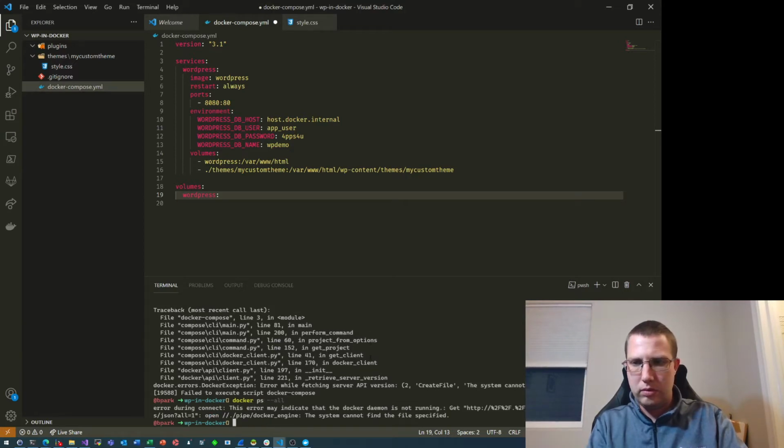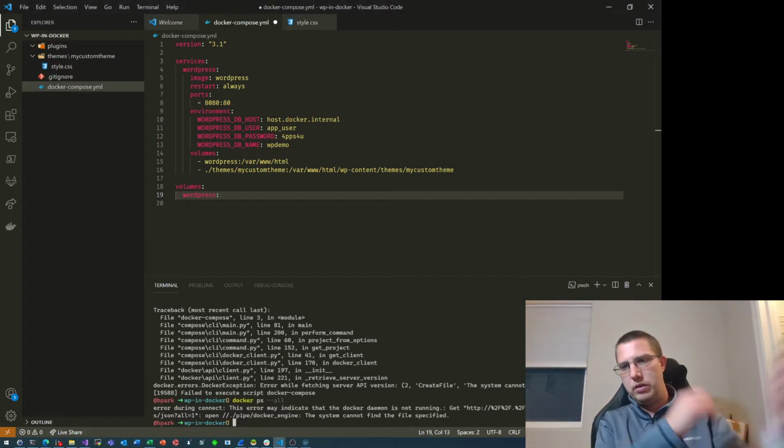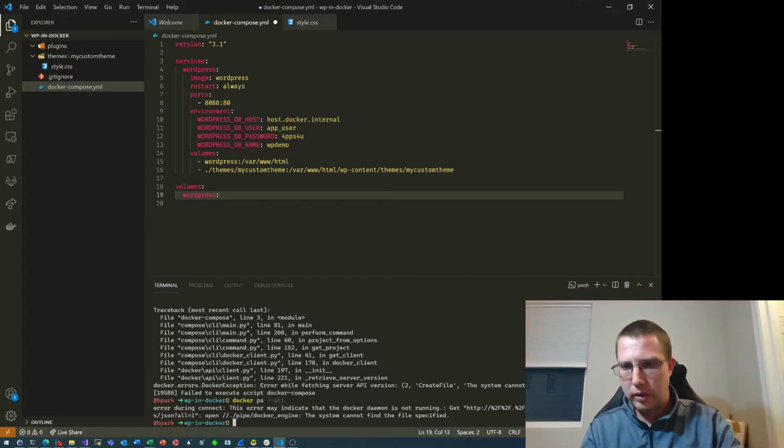So let's just restart. Let's just restart Docker. Yeah, it looks like it's not actually running very well. Okay, so yeah. Give me just a second to get this spun up again.